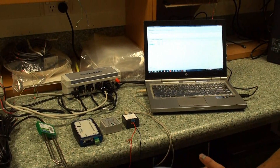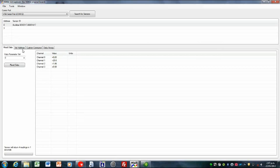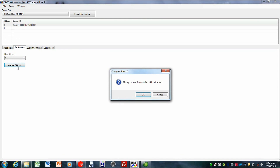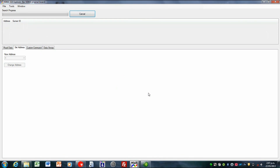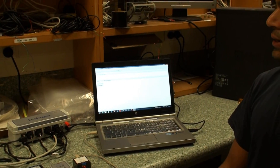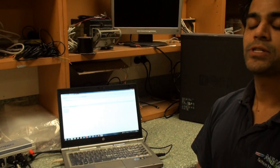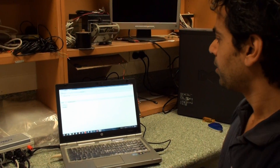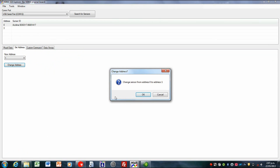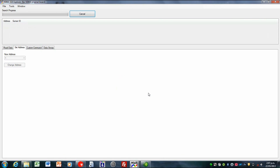From this window it actually gives you a few more options for configuring your sensors. Probably a very useful one is set address. Each SDI-12 sensor has to be allocated a unique address — the usual addresses are between 0 and 9, but for some other systems it can go up through A to Z as well. If you're trying to work out which sensors are on which address, it's probably best to isolate them so you're only reading one at a time. For example, I'm on address 0, I can go new address, address 1, change — and it's executed the command and redone a search, and found it now at address 1, which is exactly as expected.